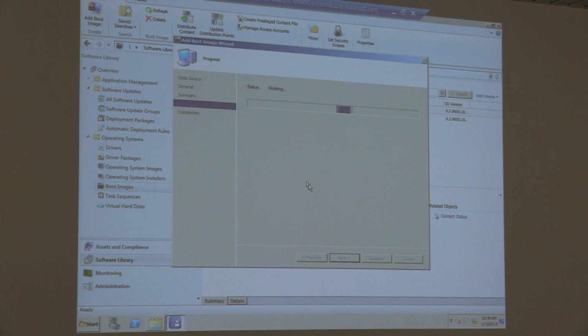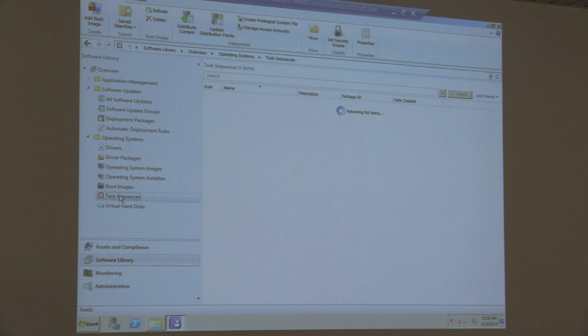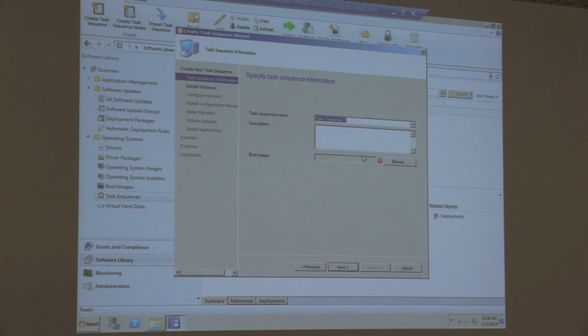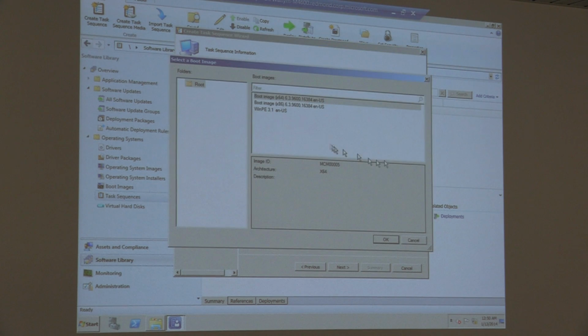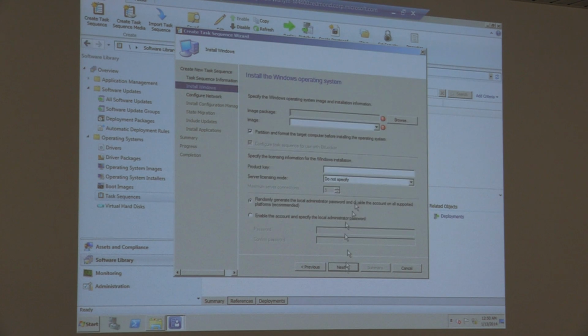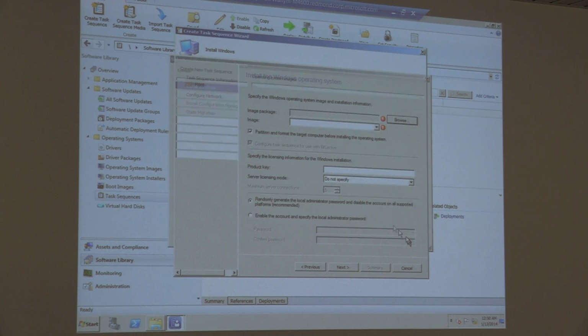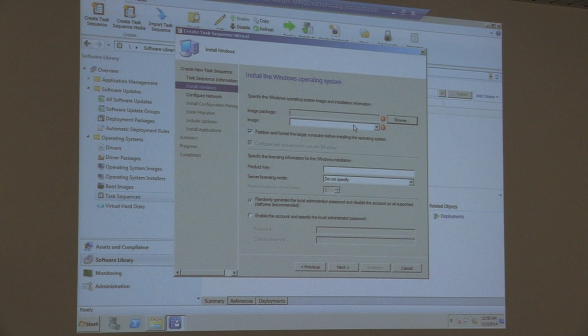Now that the boot image is imported, when I want to deploy an OS based on that boot image, like a WinPE, or excuse me, a Windows 7 image, I would just go create a new task sequence, deploy an existing image package, and I'll say this is, oops, that one's done now, Zurich Win 7, and go to my boot images, and I just picked my down-level boot image. Then I got to create my operating system image. I go create my operating system image for Windows 7, and I go ahead and deploy it and finish off my wizard.